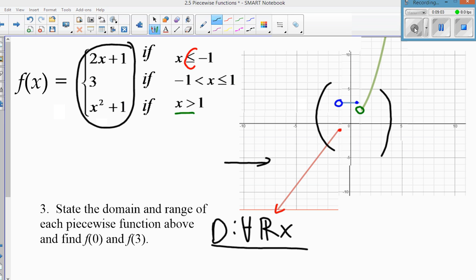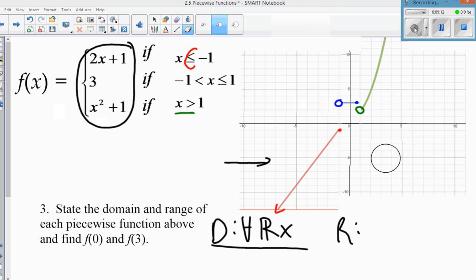And let's think about our range. So now with our range, I'm going to think about this as I want to know what possible y values there are. Well, going from the bottom, it's going to be fine, but notice I have kind of a dead zone here. No functions have an output in that range. Then the green function here takes over, and I get all those possible values above, because I know that this function is going on forever that way. And so I have this kind of dead zone.